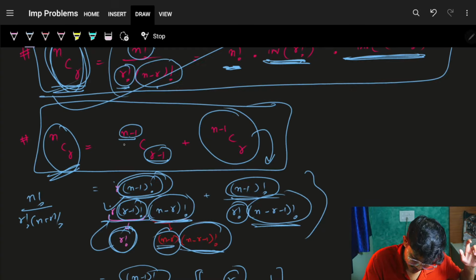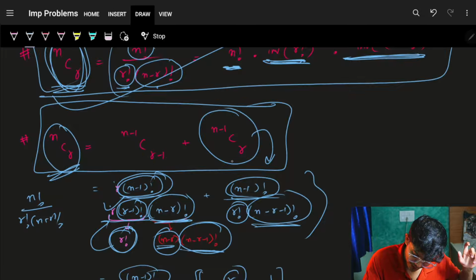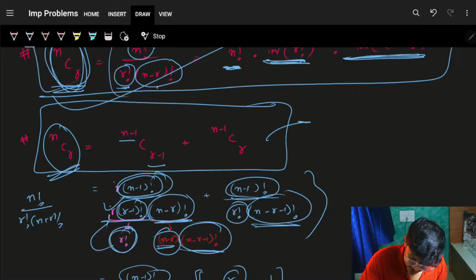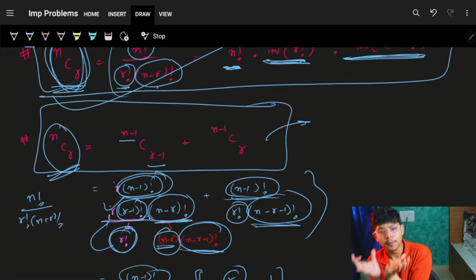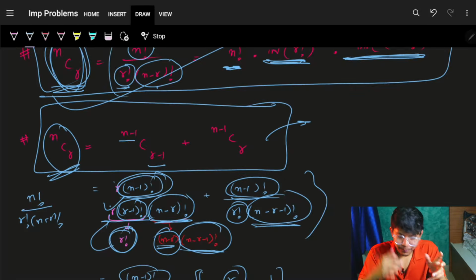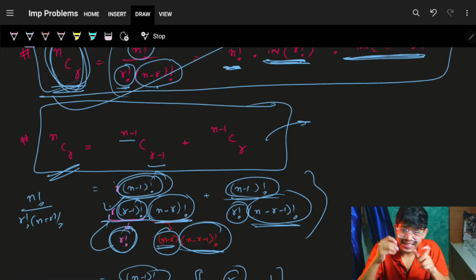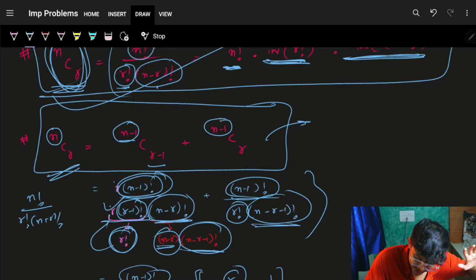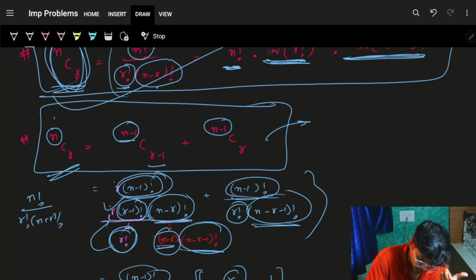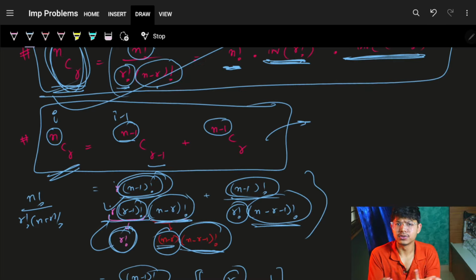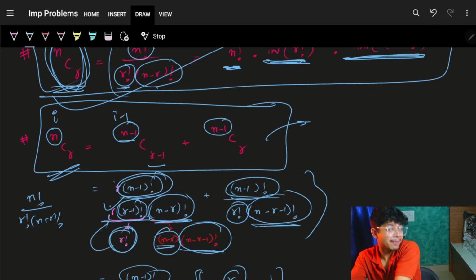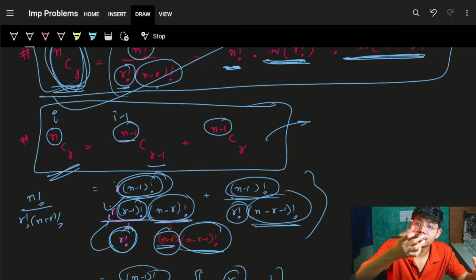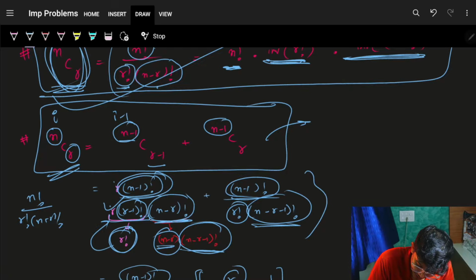Again, you will ask me, Aryan, here also we have to again compute n minus 1 c r minus 1 factorial? No, you don't have to. You can simply apply a loop, start from a smaller value of ncr and keep on going, because you are seeing that for computing n, I am using n minus 1. So for sure, if I want to compute for I, I am using I minus 1 values. And I can start from very small I values, and then keep on bringing bigger I values from the smaller I values. Here also r minus 1 and r.